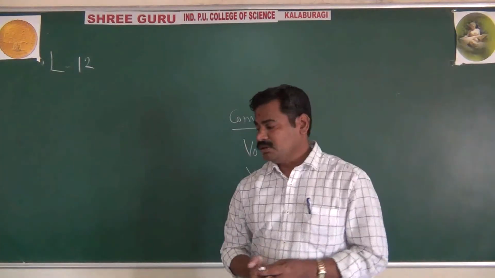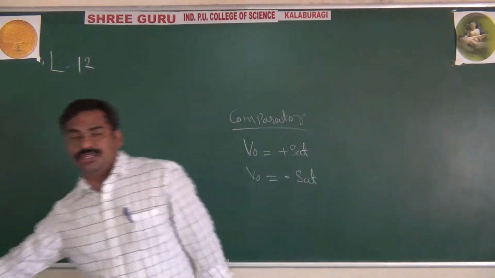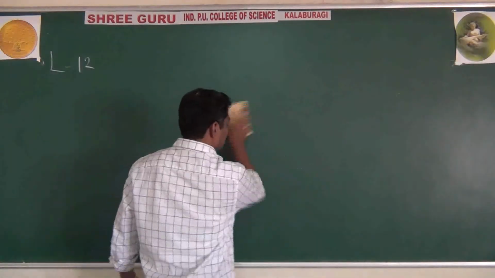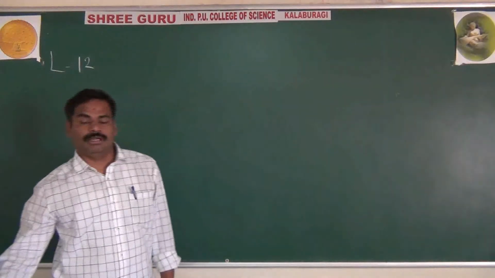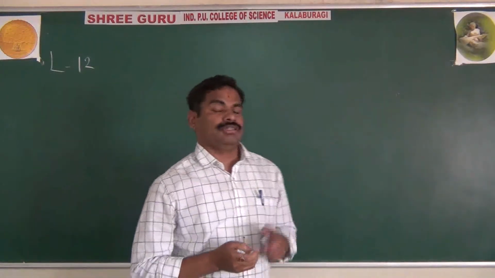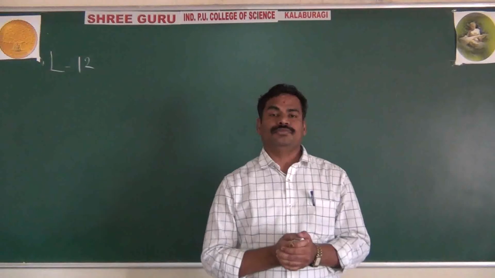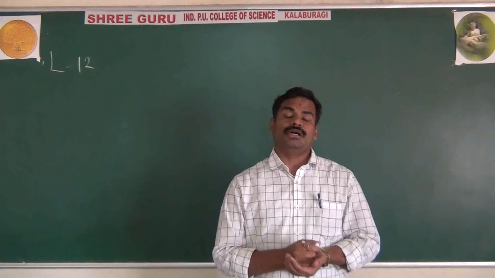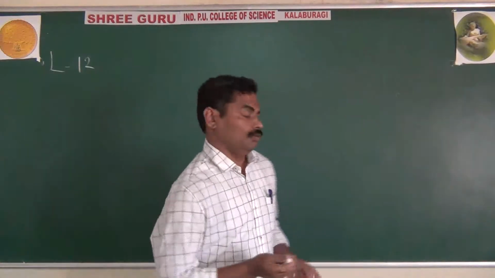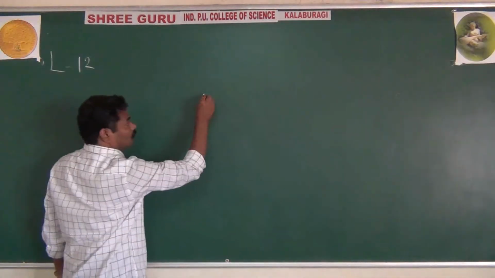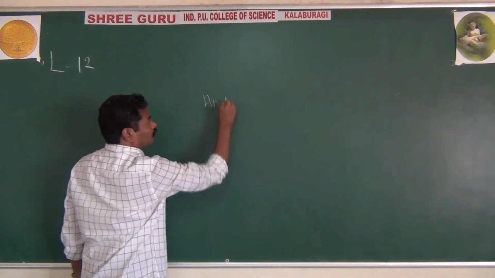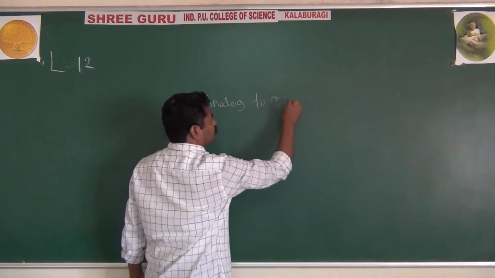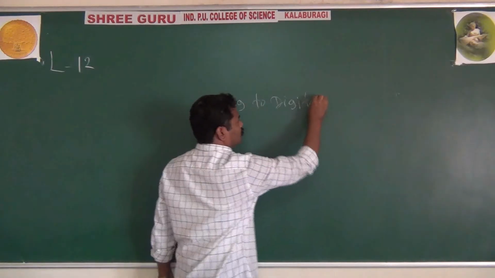That is what you studied in the last class, and now today we go for another important application of the comparator. As I said in the last class, you have completed the digital to analog converter, but in the remaining part you want another important thing, that is how to convert analog into digital. Today we go for the analog to digital converters.